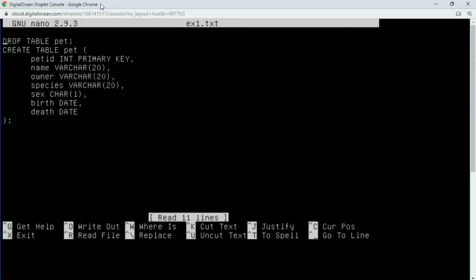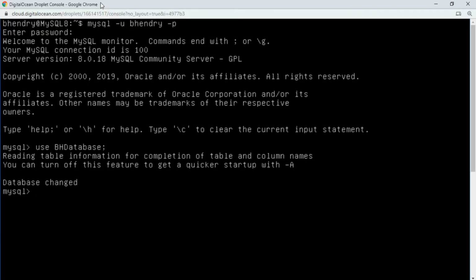Let us take a quick introductory look at indexes. I'm going to start with the test table that you see here. What I have is a script that's going to drop a table called pet and create a table. It's not really remarkable, but notice we have one index here, a primary key on the pet ID column. So we're going to run this script, build the table, and look at the indexes.